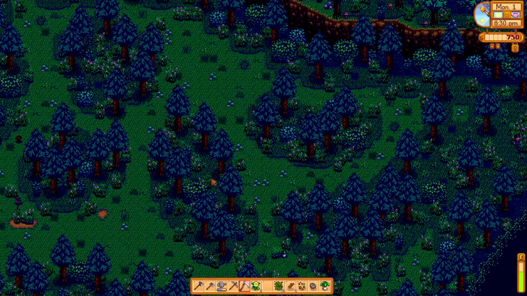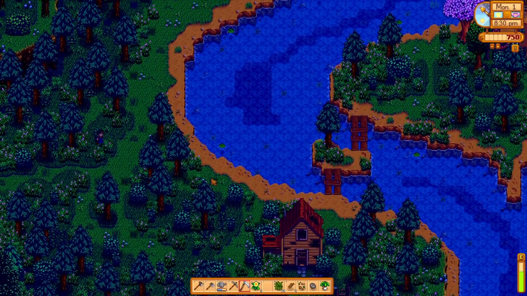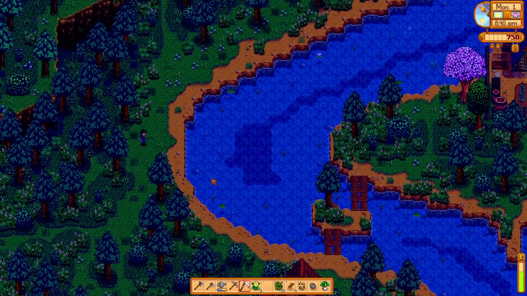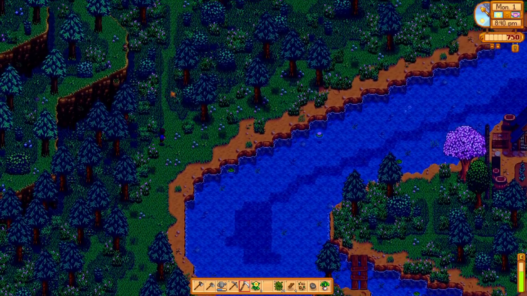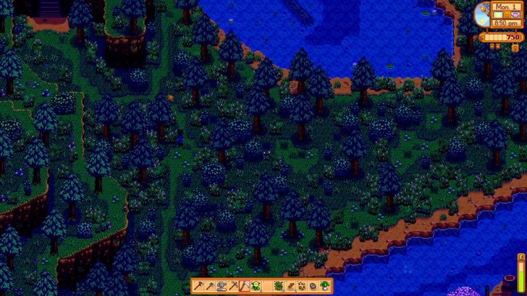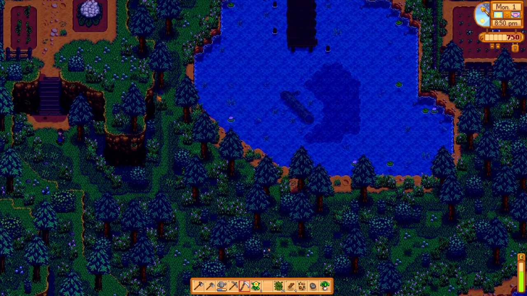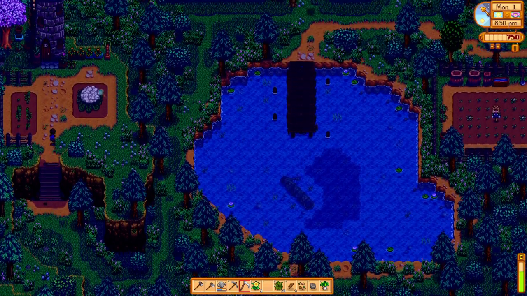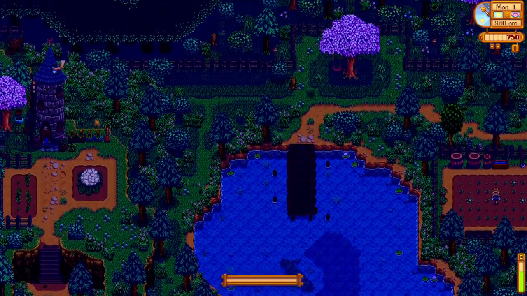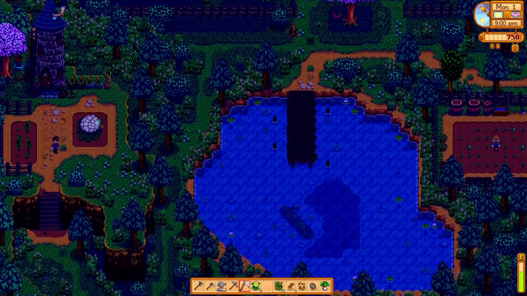We are off the map. Okay, too far. A little bit higher up. Still getting used to the map, but that's fine. Is it? Okay, yep, there we go. And a second thing, I was like, I don't know if it's up here. It's a massive cauliflower. Okay, it's locked. You can hear someone inside, though. I wonder who that could be.